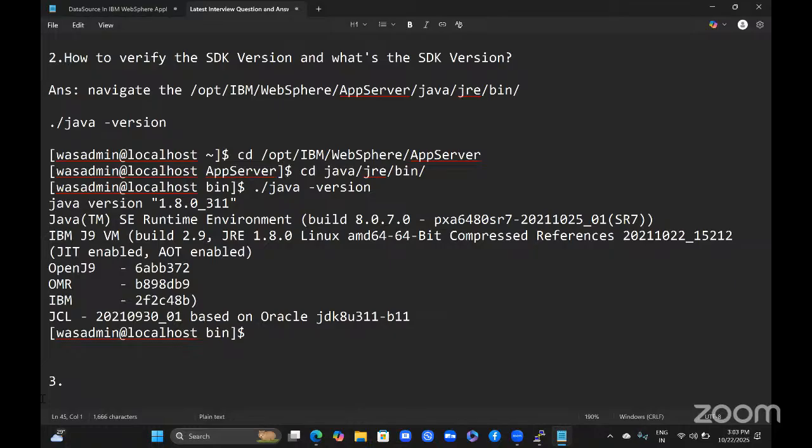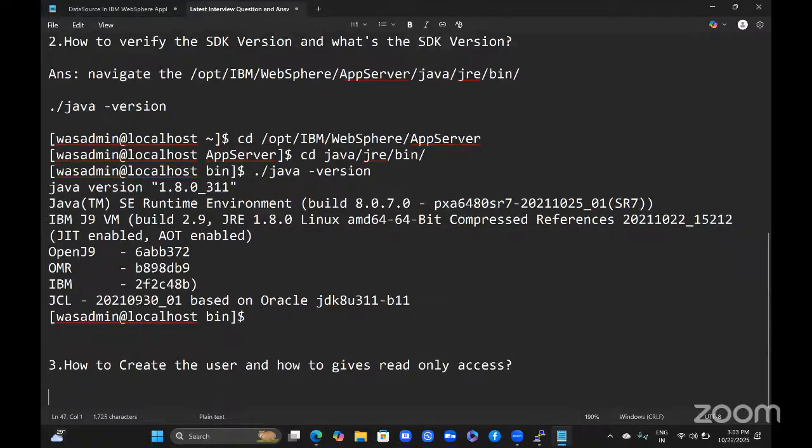Now, how to create the user and how to give read only access.